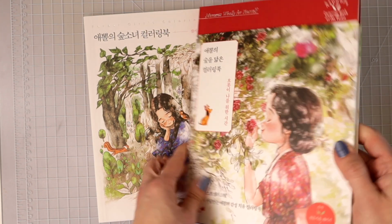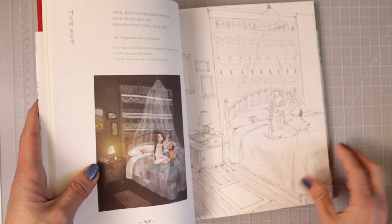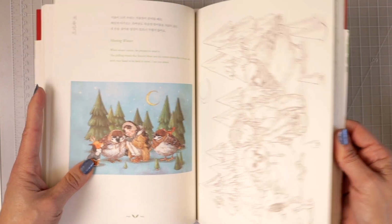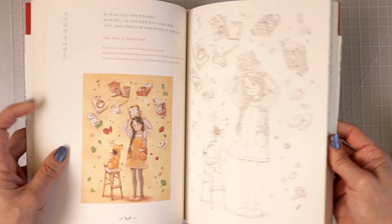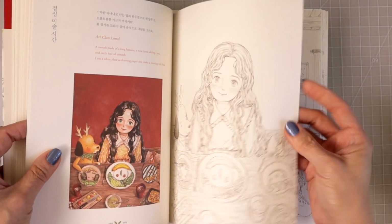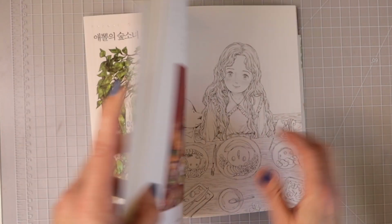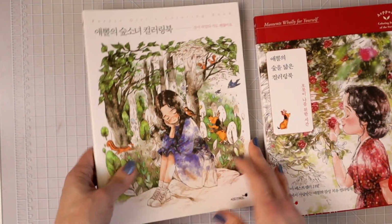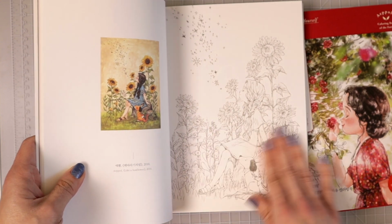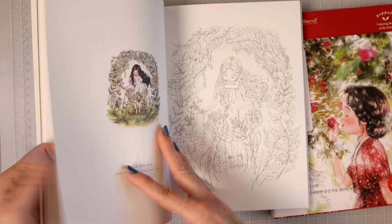And then these two, this one here, the paper is very, very smooth. And it's just a little bit different. It does have a nice cover on it, and it is very good quality, but the paper is going to be much smoother. And the paper is still a good thickness, but it is extremely smooth. And then this one here is the other one, and this paper is the same. It is very, very smooth, and it's a decent thickness.